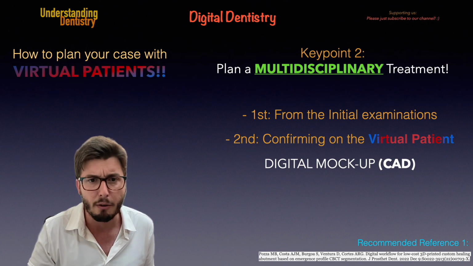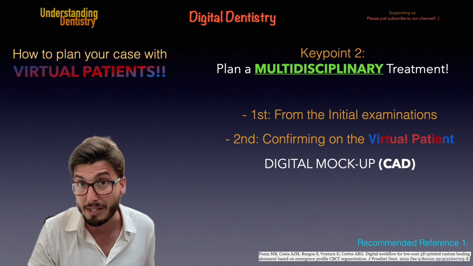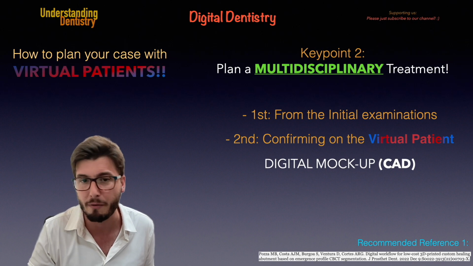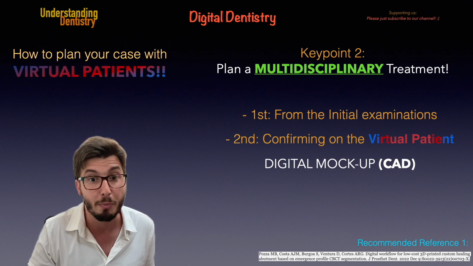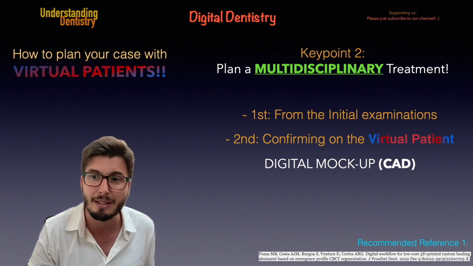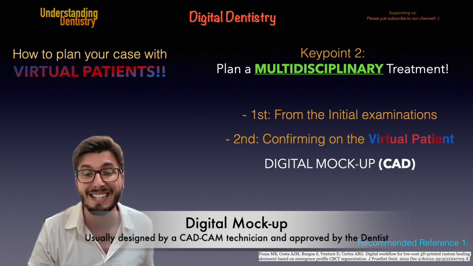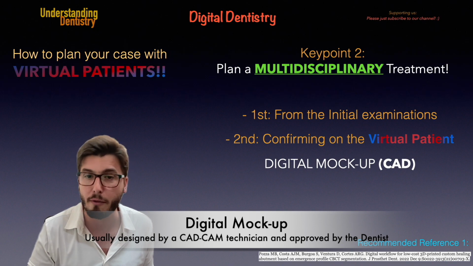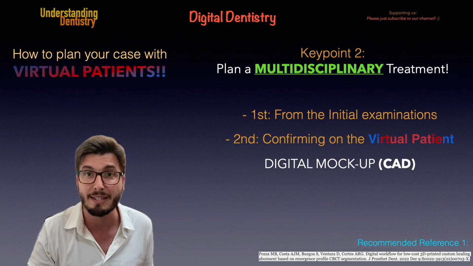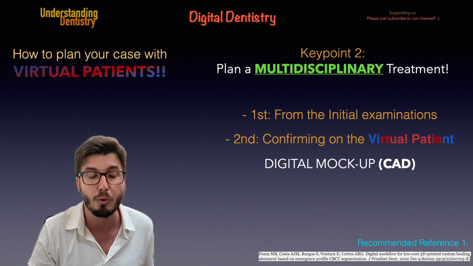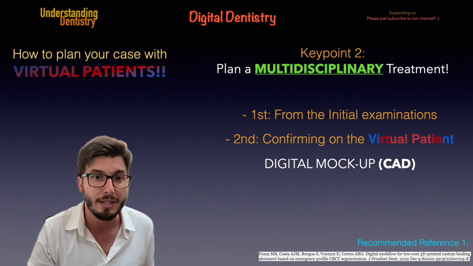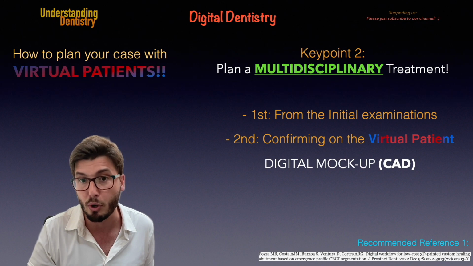And then, of course, we are going to confirm this rehabilitation plan of the patient on the virtual patient, okay? And the best way to do this is a digital mock-up. So basically the digital mock-up will be the ideal situation of all the teeth of the patients, not only for the aesthetic area, but also for the posterior teeth as well. Okay, so we are going to proceed with the design of the ideal occlusion of this patient.